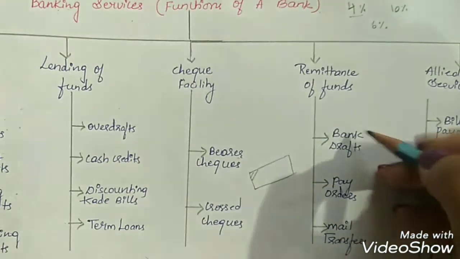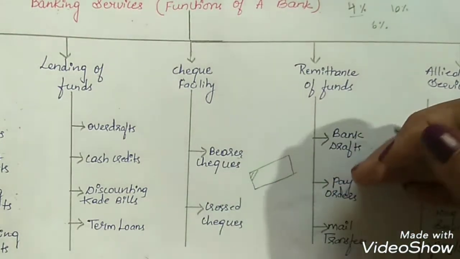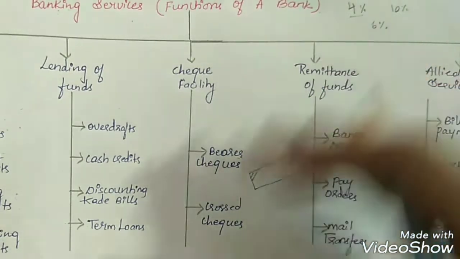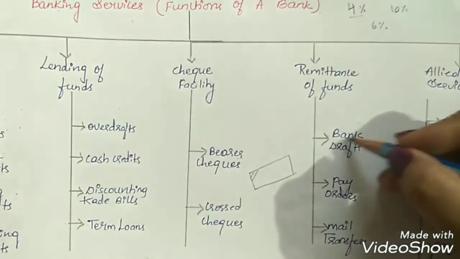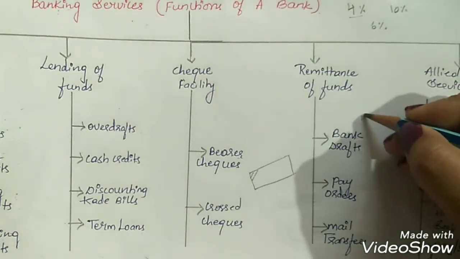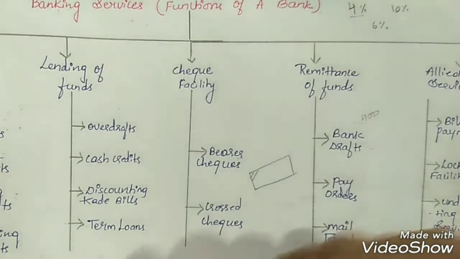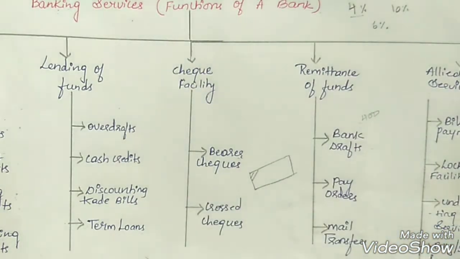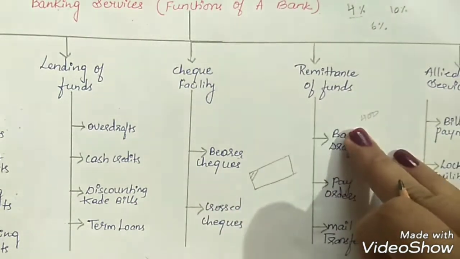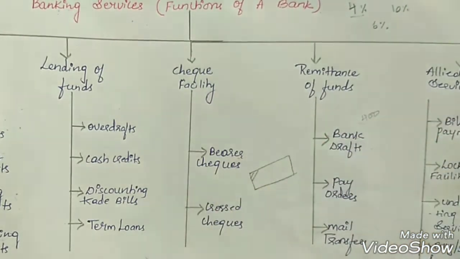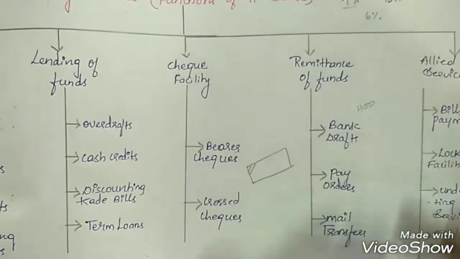But in case of a bank draft, there is a guarantee that the particular amount which is mentioned in the draft is there in the account. For example, I have a bank draft of rupees 400. Then I have the guarantee that I will get this money. But it is not the case with checks, right? It may get bounced, but the drafts will never get bounced. So this is the difference between a check and a bank draft.